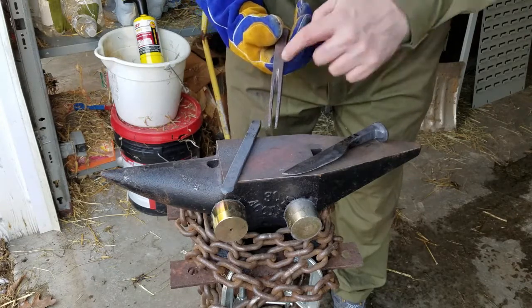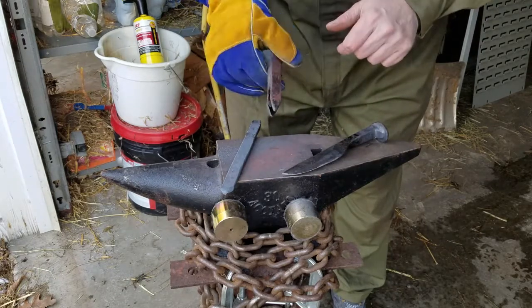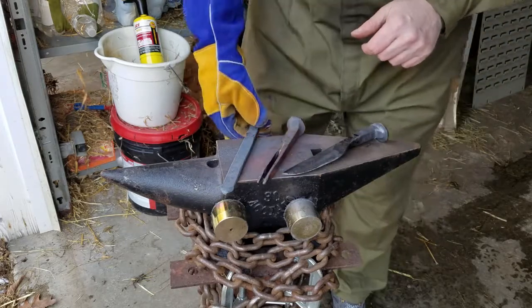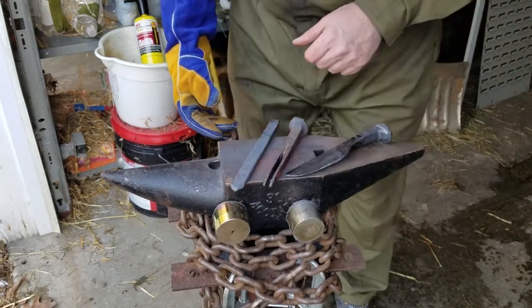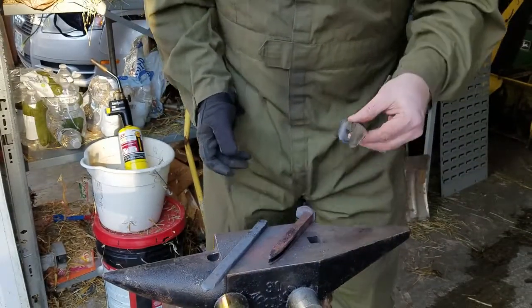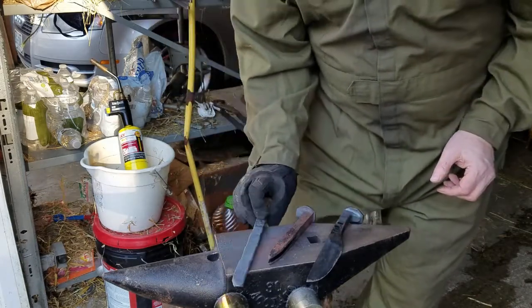Probably need to square it off, otherwise I'm going to end up with these occlusions here that I can't get rid of. So we'll see how that goes. But hopefully we can do some kind of half-assed sanmai and get that in and give me something where I can put a decent edge on it. But hopefully we should end up with Mark II of this here, slightly better version, hardenable, better edge.